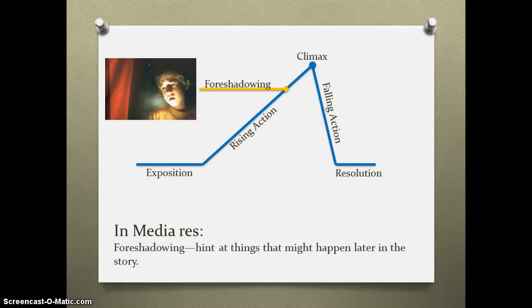Foreshadowing is another way to help your reader understand what's going on. Foreshadowing hints at things that might happen later on in the story. These things can be true, they can be untrue, and if they are untrue it's used in the mystery genre a lot to help the reader understand that there are false trails. You're keeping false trails in there to keep the reader guessing. But foreshadowing is a great way to lead your reader along the way until your resolution. And they can either have an aha moment where they go yeah I knew that or they can go I didn't see that coming and then look back and go oh yeah that makes sense now.